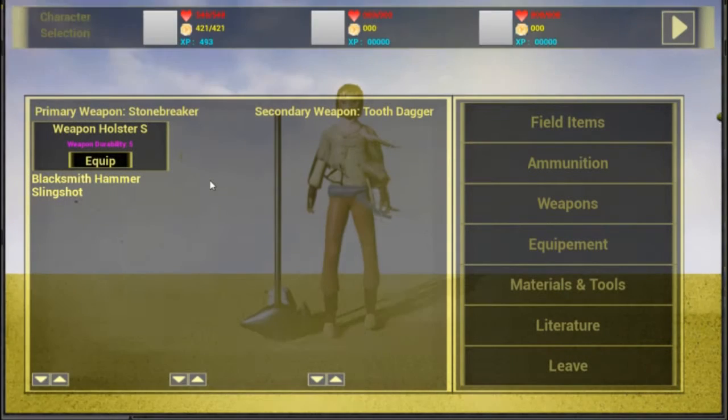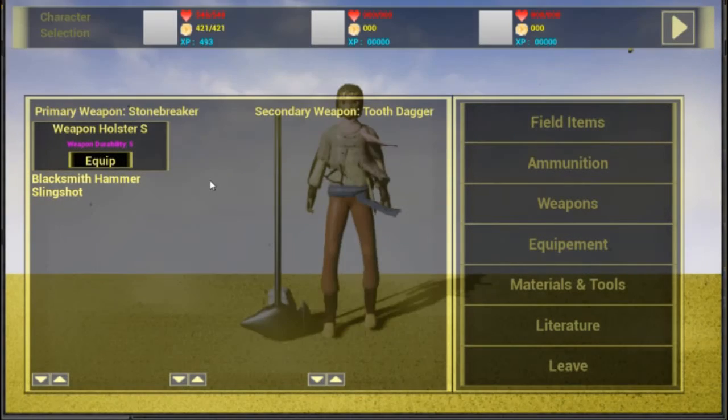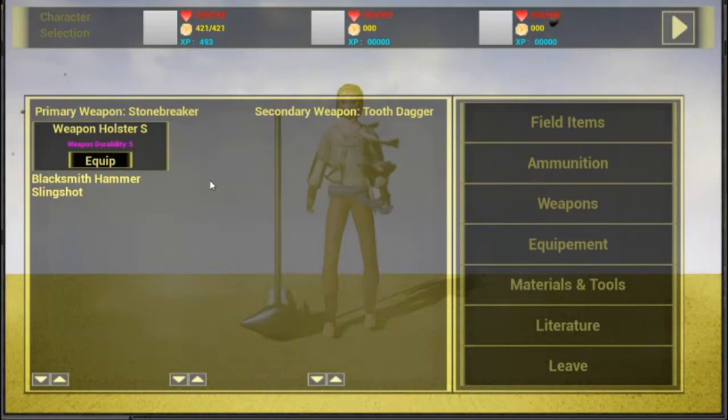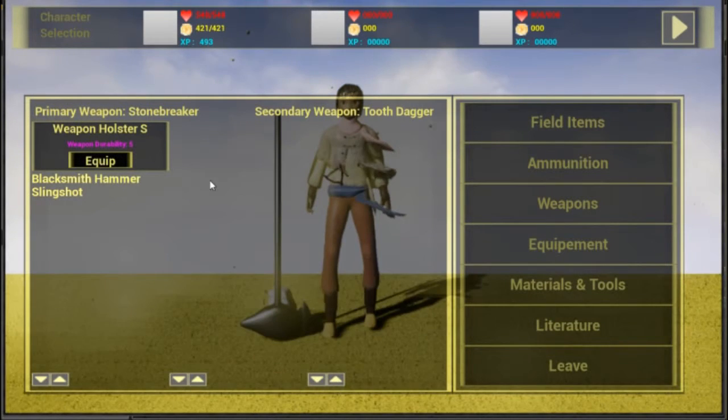So the first weapon type is unique weapons. I have to rethink this name because it's maybe not the best name for it. There are other weapon types that are also unique. That's the problem, and also these weapons are maybe not even unique. So what unique weapons are is that the weapons are bound to your character.